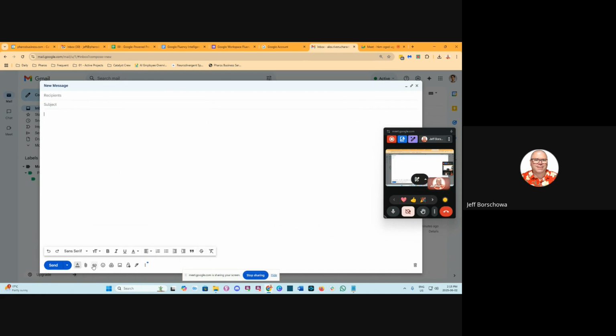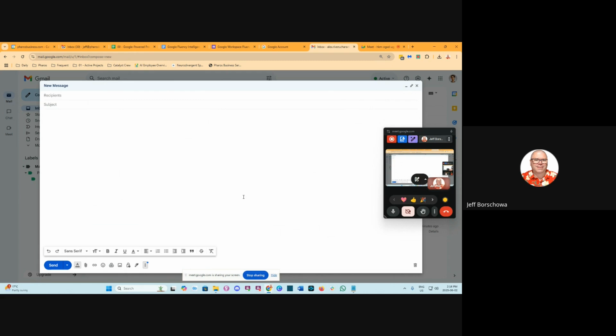You can add attachments down here. You can insert links. You can insert emojis. I love this because you can insert files using Google Drive. You can insert photos. You can toggle confidential, and you can even ask for signature, insert your signature, a few other things. You can check spelling and so on.